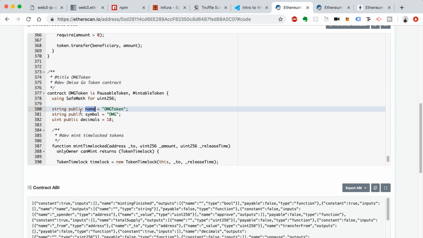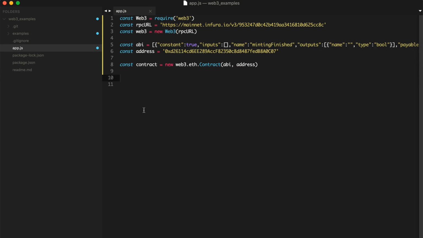Basically, this is given to us by Solidity. So Solidity, whenever you create a state variable that has public next to it, it's basically going to give you a reader function for free that exposes a function called name that corresponds to this variable. So I can get the function name like this, say contract.methods. Okay, so this is going to be the smart contract that we cached right here.